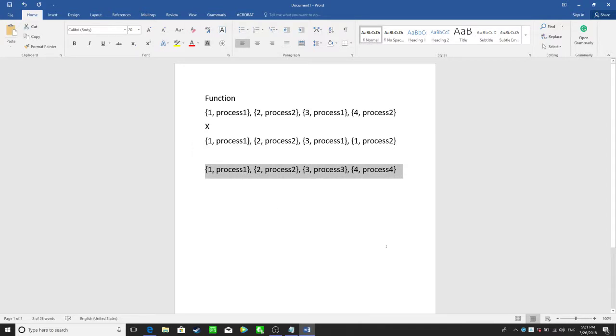Sure, why not? Yeah, it's a function, like a perfect function, easy, right? Okay, so let's talk about the injective function. An injective function is a function whose inverse is also a function.